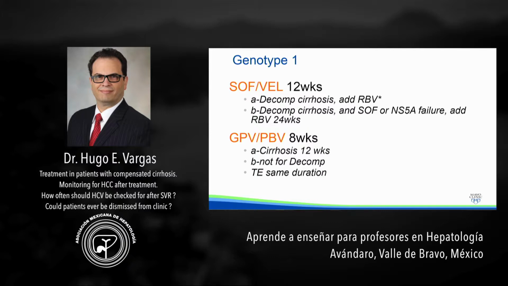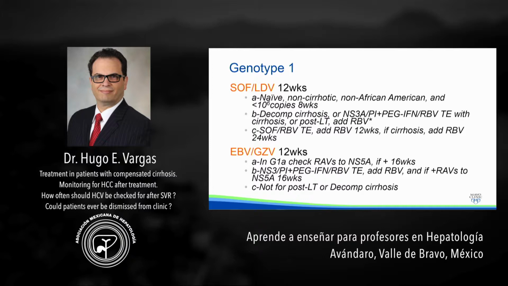The GP regimen is very good for cirrhotics for 12 weeks, but for most patients, an 8-week regimen is actually quite reasonable. The Harvoni regimen, as you'll see here, you can use it for 12 weeks. I usually tend to add ribavirin to those patients who have cirrhosis just to be sure that I clear them. I've had a lot of patients who I see treated for 12 weeks and they come back with a relapse. They're very happy that their virus responded and they relapsed.